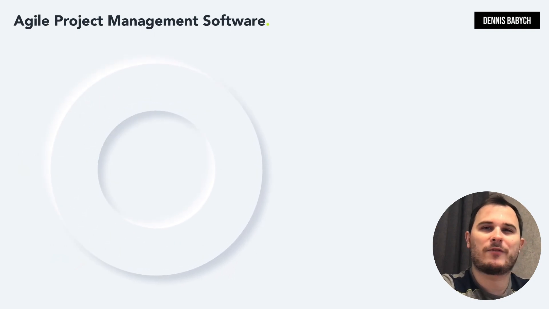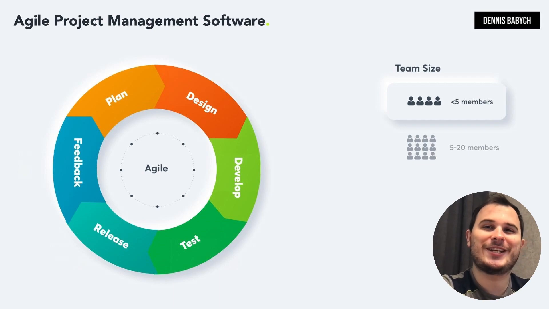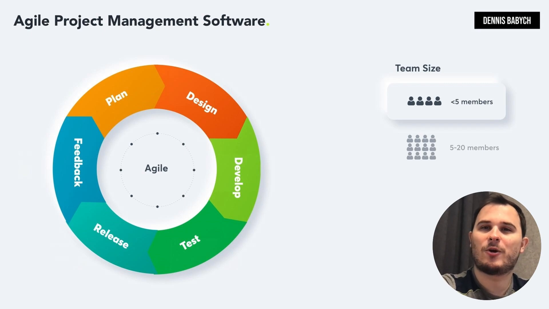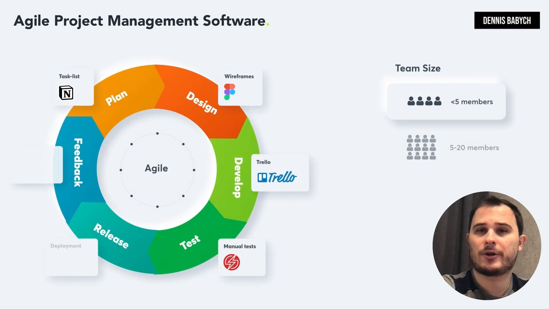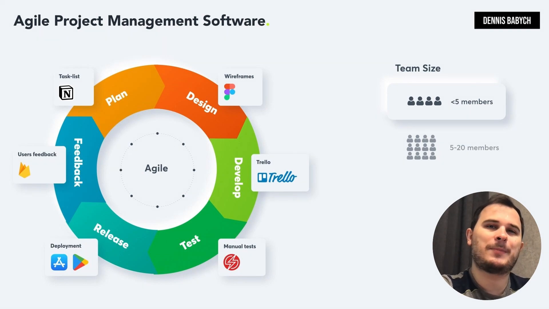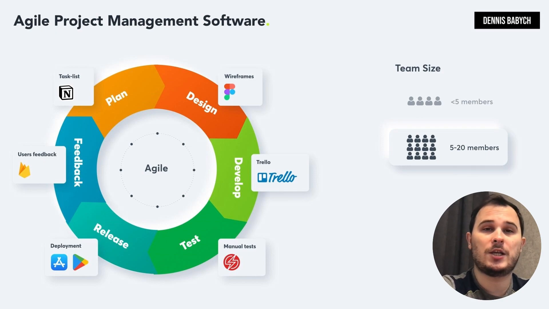Let's discuss the Agile process — one of the most powerful methodologies out there that can significantly speed up your development process. Did you know that in some situations it can actually slow down your project by up to 30%? Picture this: you have a team of five developers who understand their roles, communicate effectively, and have made significant progress. They could use simple tools like Trello, Asana, Google Docs, and quick Zoom meetings. However, as your team expands to 15 or more people, you may face challenges such as losing key developers, complex and time-consuming onboarding processes, reduced team productivity, communication issues, missed deadlines, and a decline in code quality and architecture.